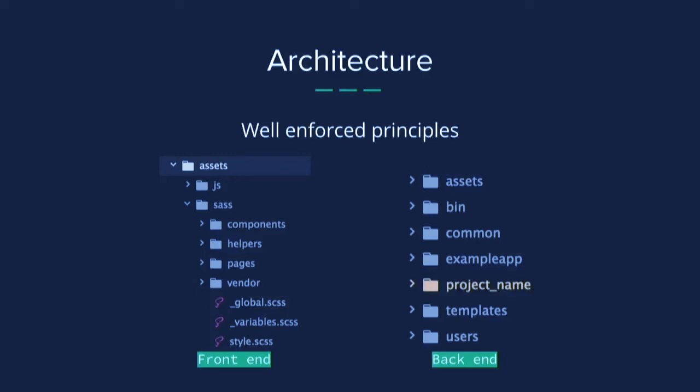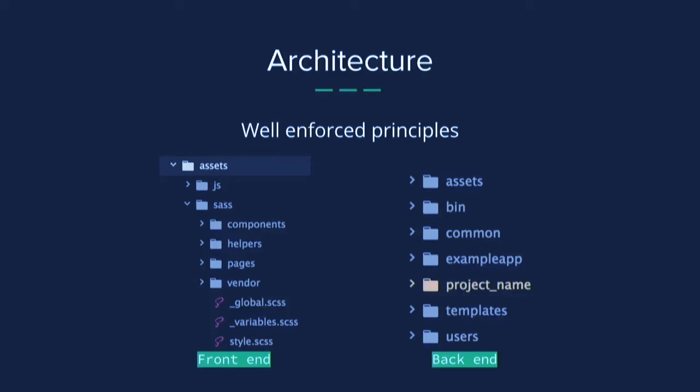For example, we try to style components. This way, we are componentizing, and we have helpers for common and shared code. We use SASS, just to be clear. And we have a variables file where we define every value of the styling. So this way, the developer has a single source to go to if he wants to change a color or a font.